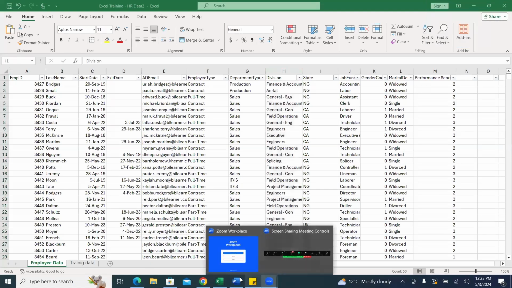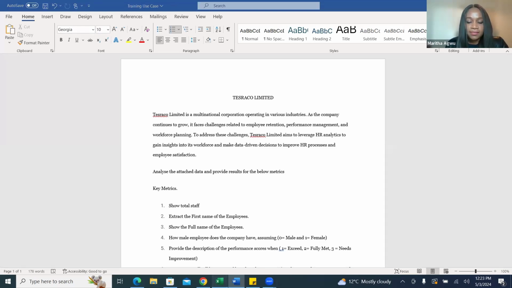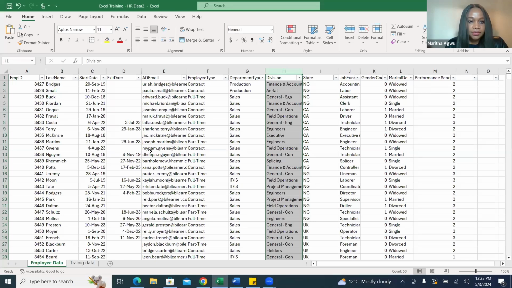So metric one, show total staff, so more like show total number of employees. So we move with that. For us to show the total number of staff or employees, it is basically counting, right? It's basically counting what's the total number of staff that we have. We can count the staff number, which is what we should count, because that is the only thing that would be unique.